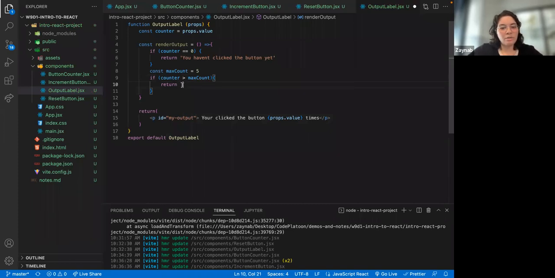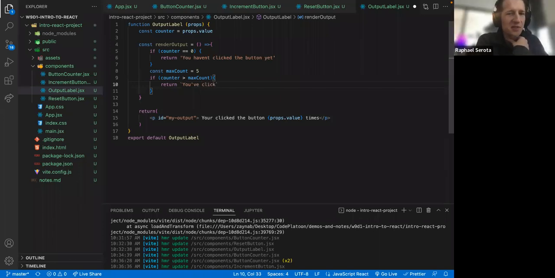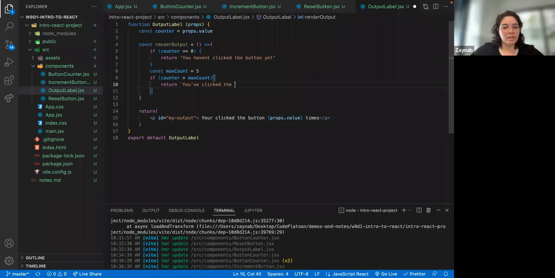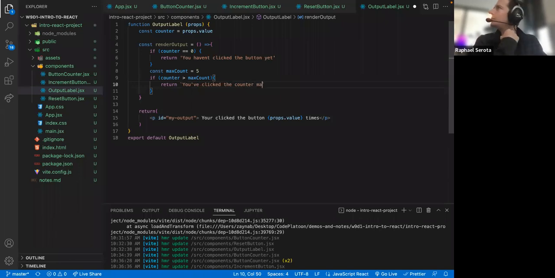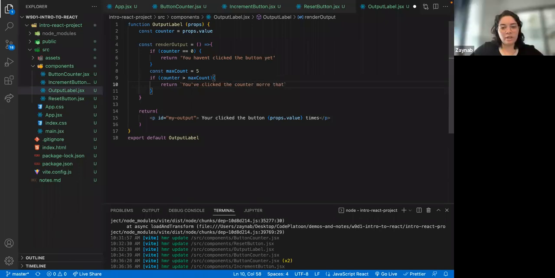So if you want to add a variable in a string, you use the special string characters. It's in the corner under the escape button. I don't know what they're called. Carrots? No, that's the upward. Those are backticks. Backticks, thank you. Let's say we've clicked the counter more than, there's going to be spelling errors, that's okay.